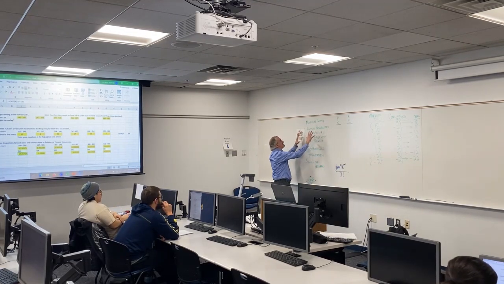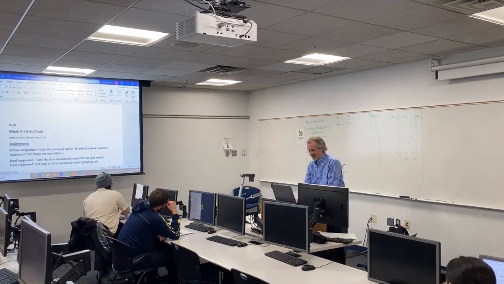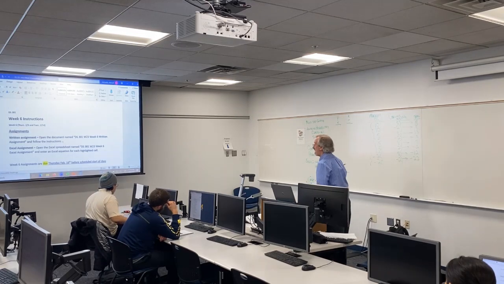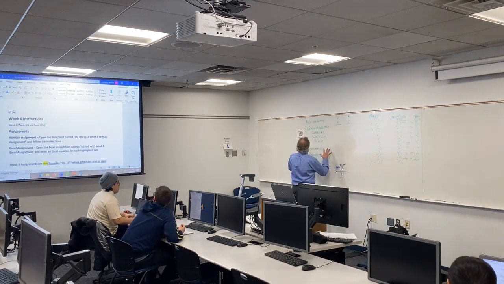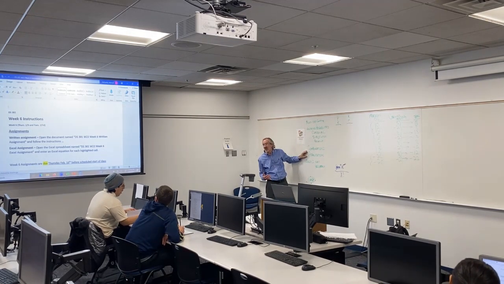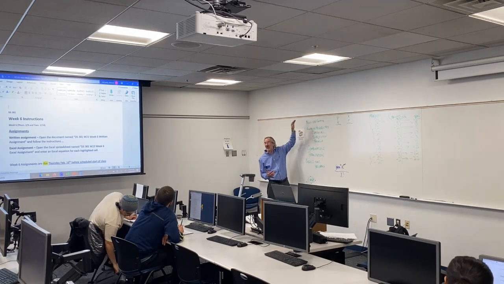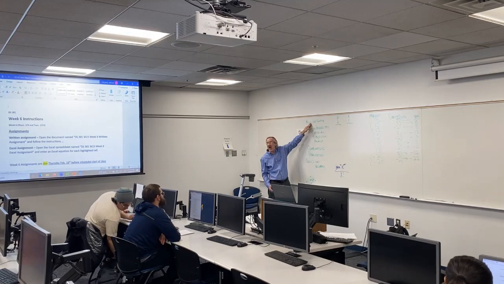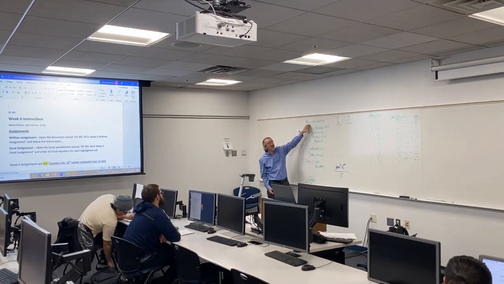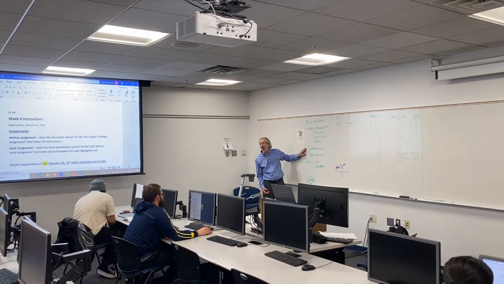Assigning probabilities, multi-step counting. There's week 6 instructions, but what I want to point out is, here are the subjects today. As far as these counting rules, there's multi-step counting, combinations and permutations, but for me to talk about assigning probabilities, I want to use the example from the multi-step counting rule. So I'm going to talk about the multi-step counting rule, then talk about assigning probabilities, then get into these other counting rules called combinations and permutations.